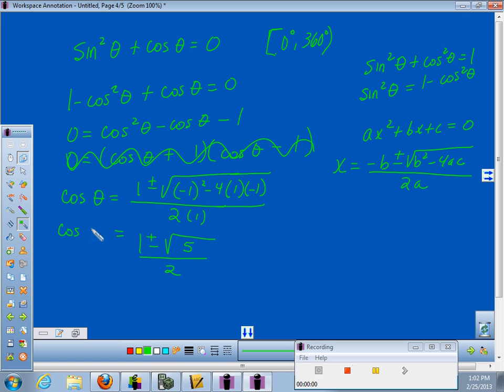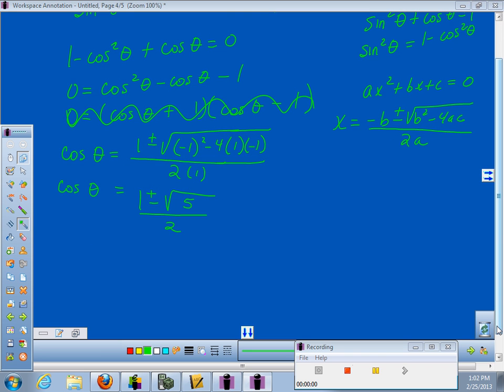Now, here's where you become calculator experts. We have to get our calculator to tell us what values those are. Do not, I repeat, do not, whatever you do, people will want to save a step and do inverse cosine of this. It doesn't work. Well, it'll give you an answer, but you're going to be missing some information you desperately need in order to finish solving the problem. You need to work out what is the value of the quadratic formula part first.